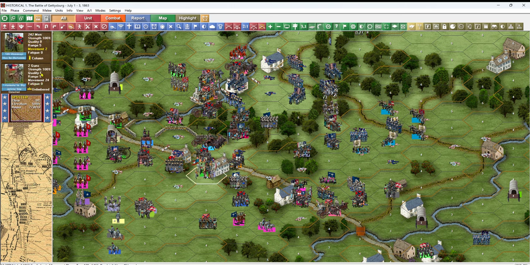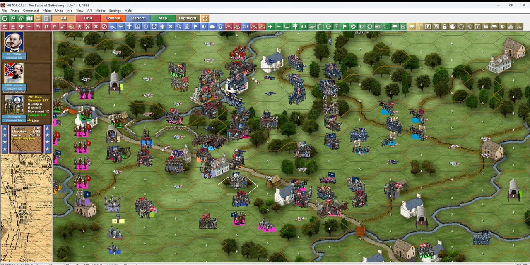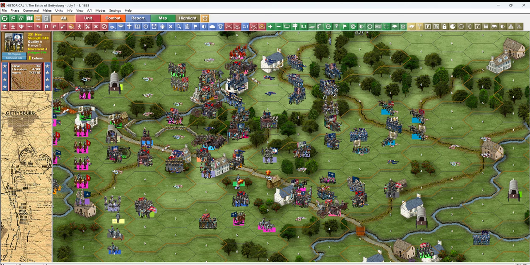Okay, we'll get this disordered guy out. Here we've got another column. But he's got no movement. So we'll limber up the artillery. And bring them down this way. This guy's disordered. This guy is not. Okay. Put him in column and we'll send him off this way.